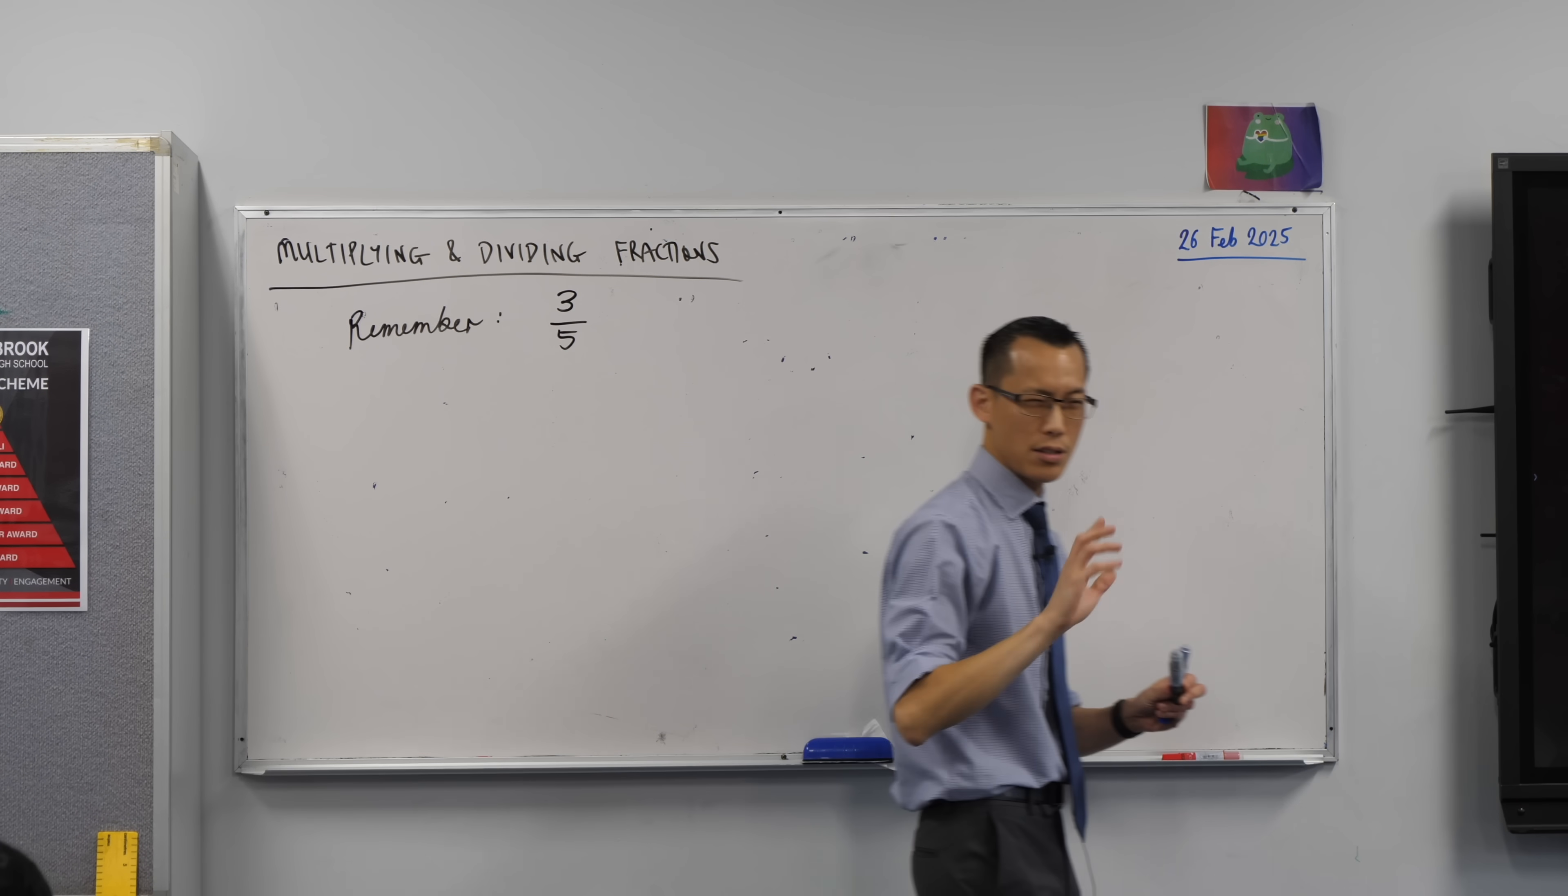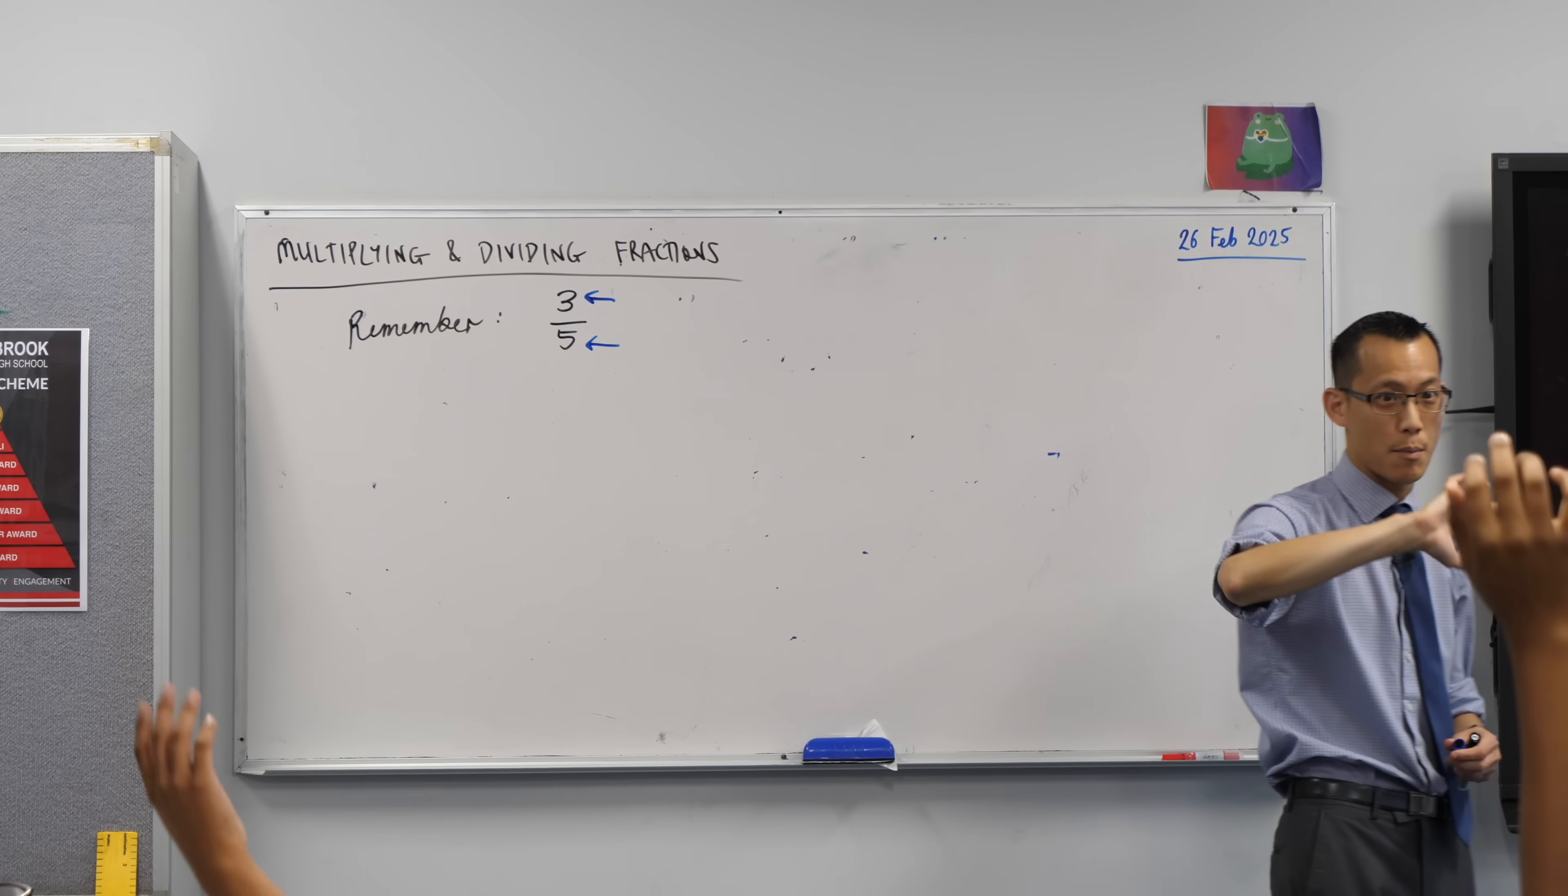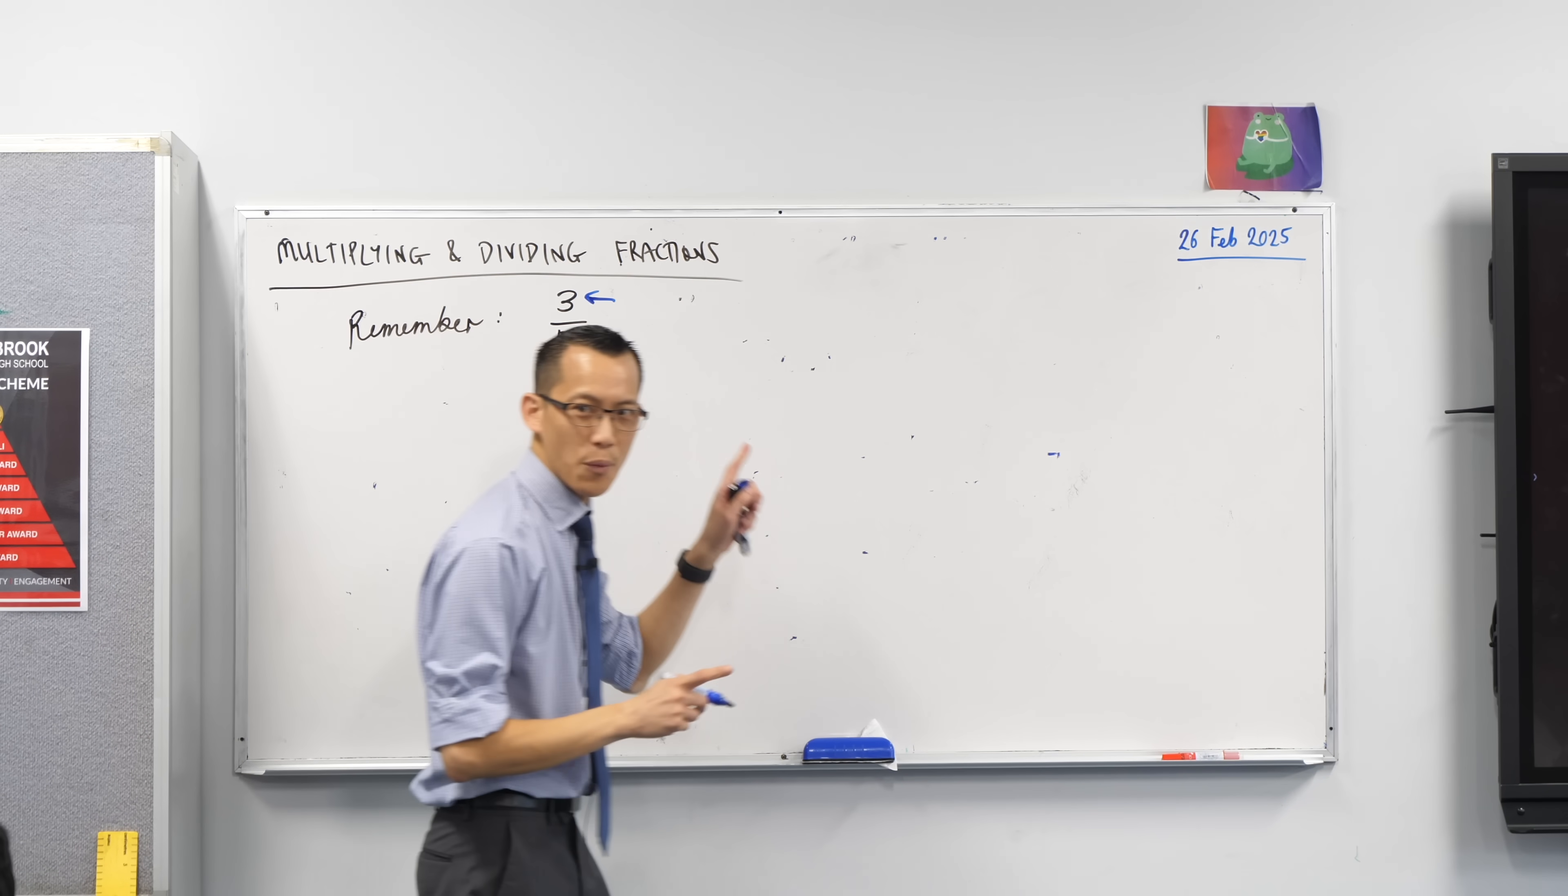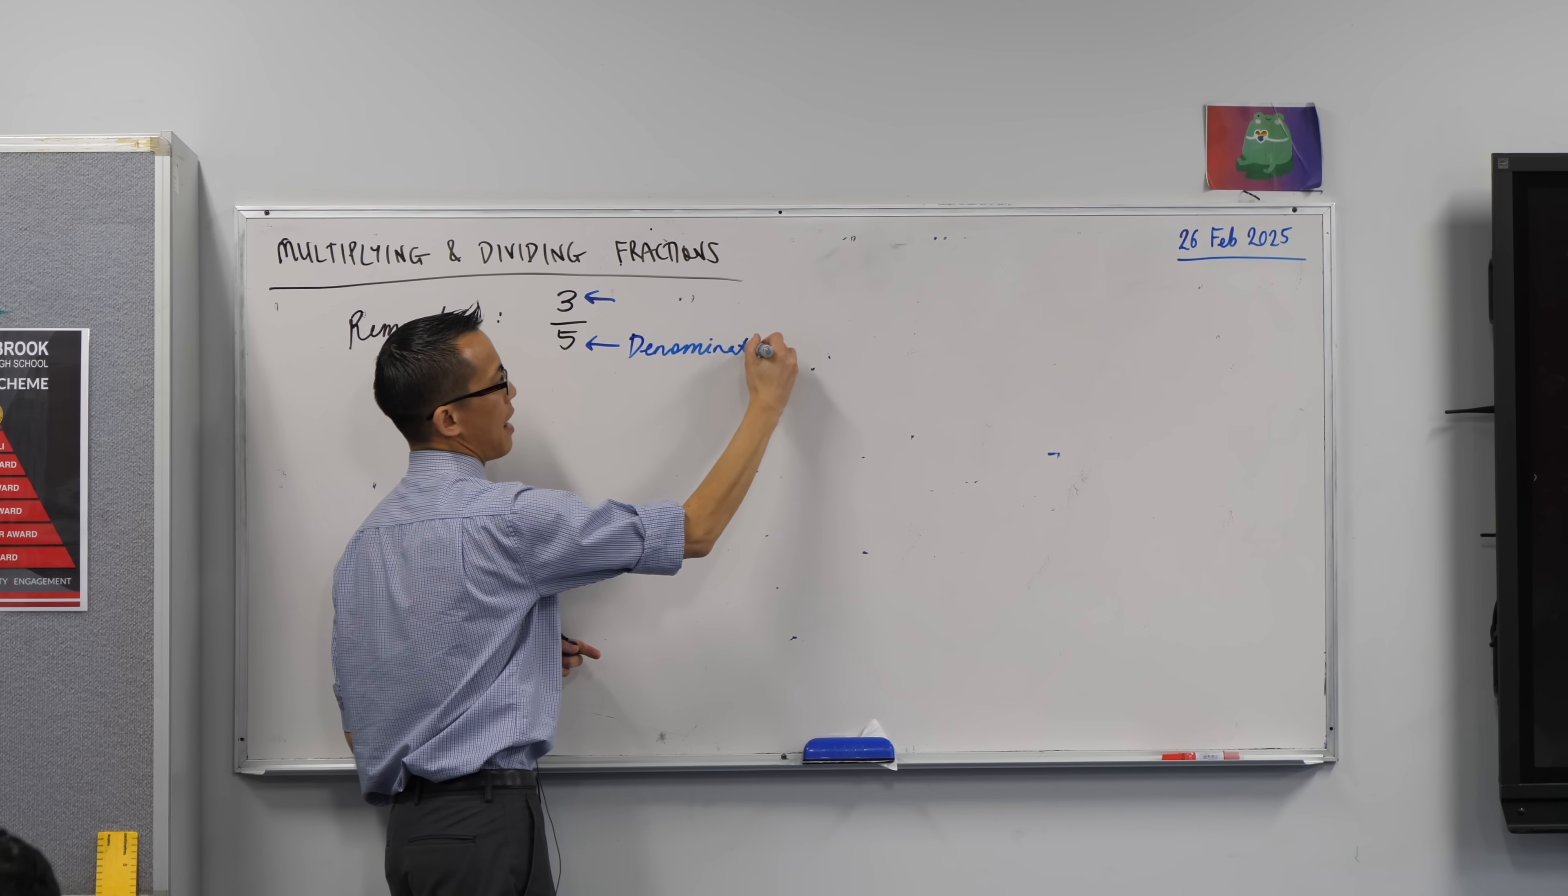Now, I'm not going to ask you to say it, but I would love a show of hands. How many of you know the specific names that we give to the number on the top, number on the bottom? I'm not going to ask you to say it. I just want to get a sense of how many of you know the names. Okay, we're pretty good. In that case, hands down, all together, I'm going to start with the bottom one. I know this sounds weird, but it starts with a D. It's the... Denominator. Wonderful. Can you write it down for me?